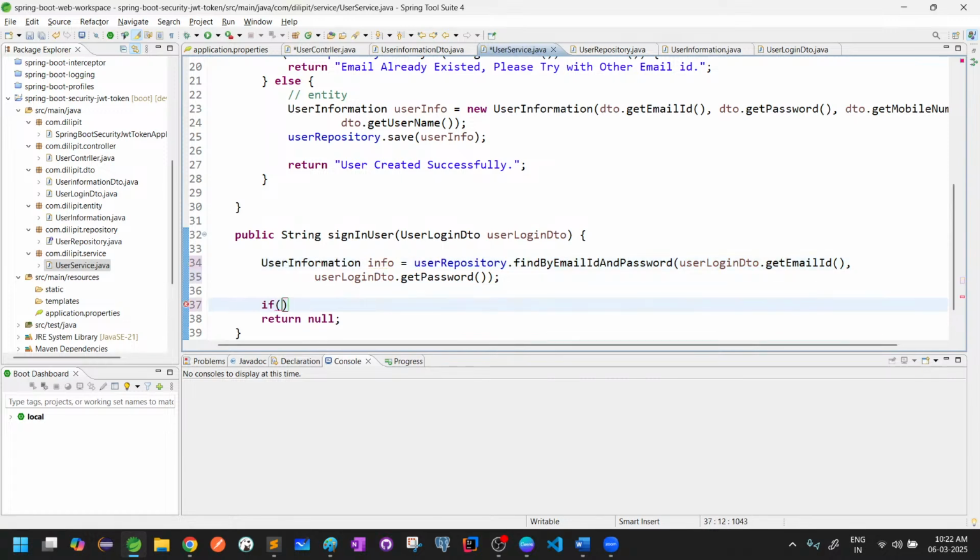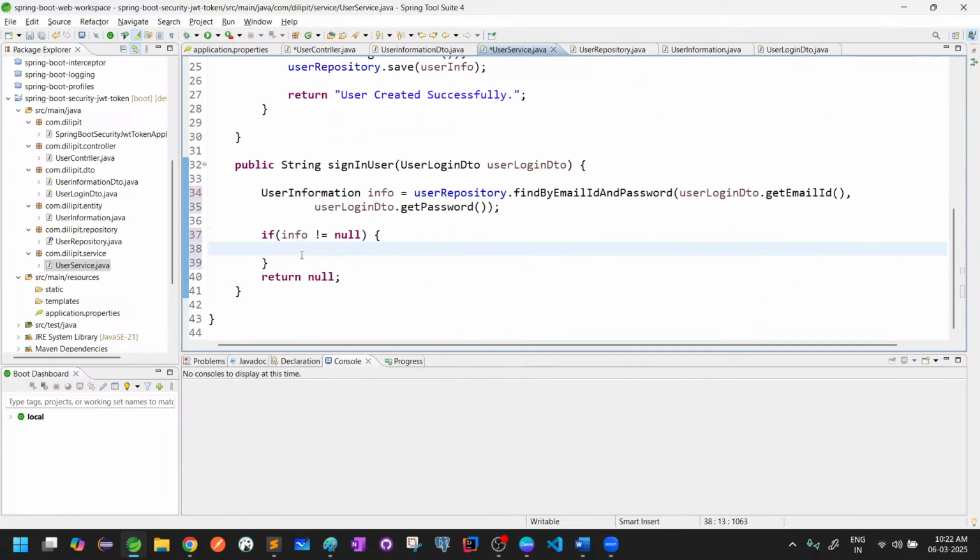If info is not equal to null, return "User login success.